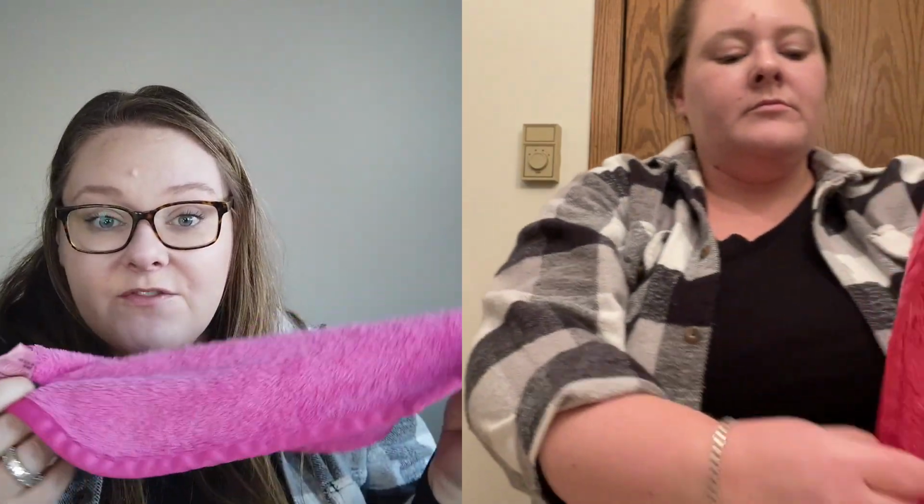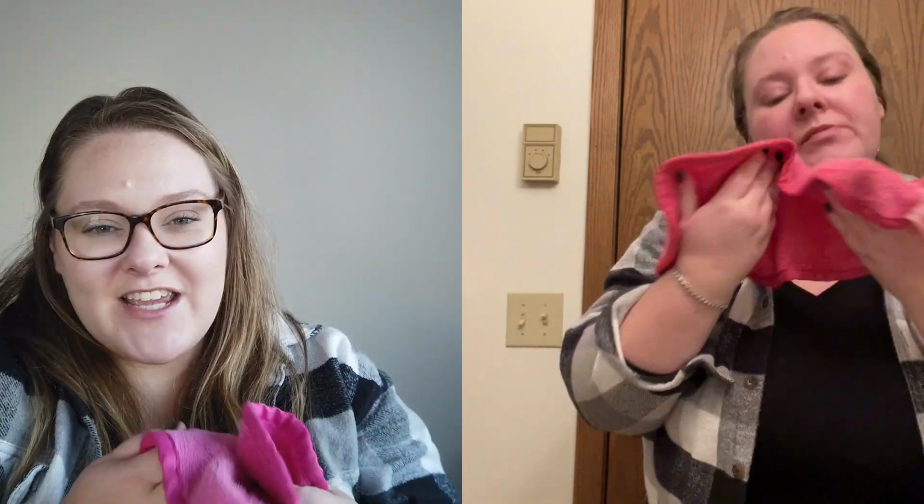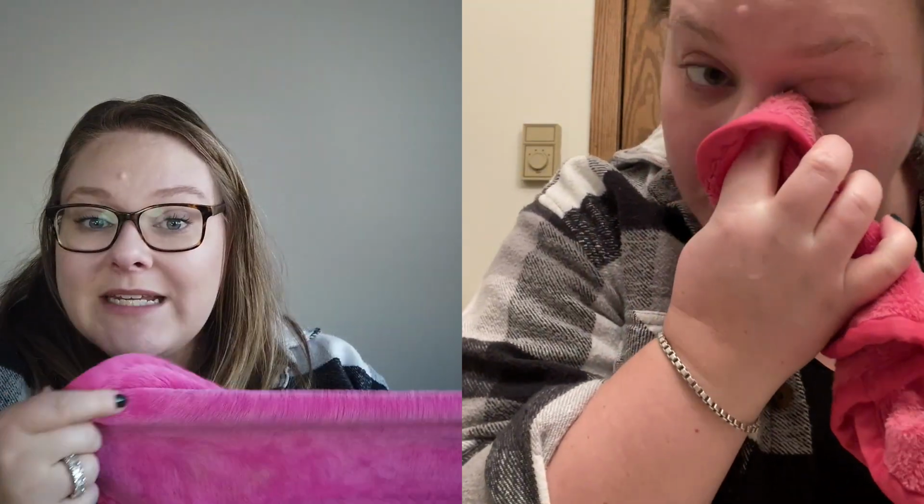And then I use a makeup eraser. So I've had this for a few years. You just machine wash it. I wash it once a week. I do, after I use it, try to rinse it under just to get any immediate makeup off. But this machine washes really well. And you don't technically have to use a makeup removing product. I just find that I don't need to rub as much when I use it. So I pair them together and it works really well. But this is amazing. They make little minis too.